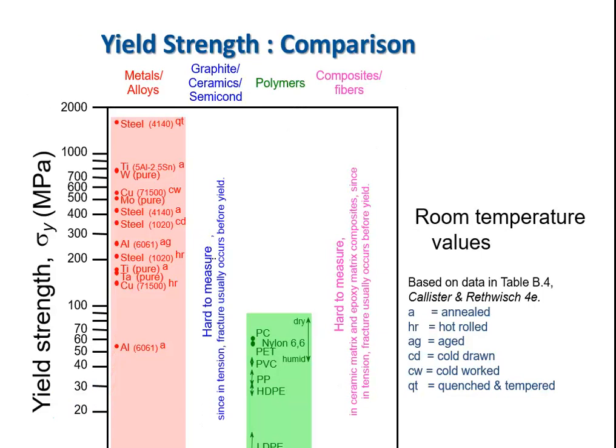Okay. How does yield compare across material categories? A little bit more spread in metals now. You can see this just shows, in fact, there's some that have higher yield stresses, but steel, if it's quenched and tempered, a heat treatable steel like 4140, it's pretty high, getting up into the well above 1,000 megapascals, and again that's 10 to the 6.